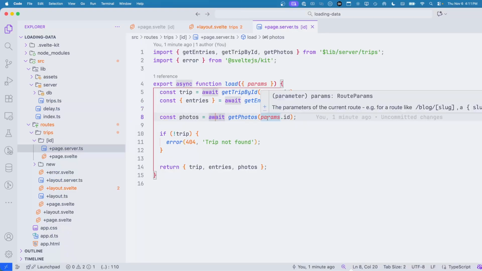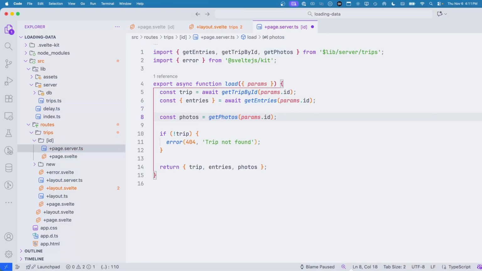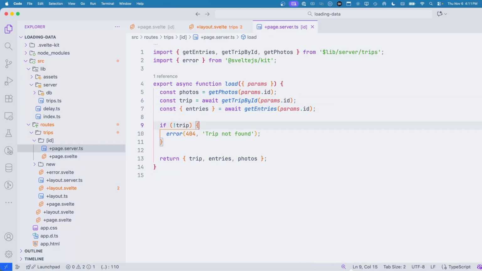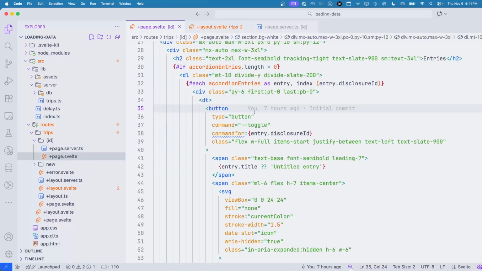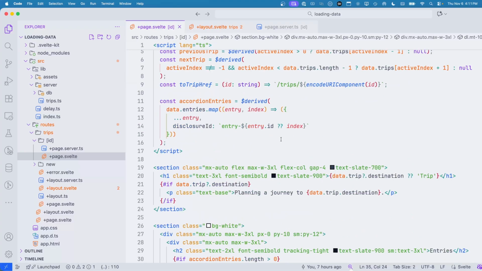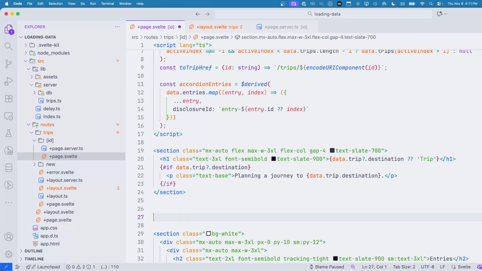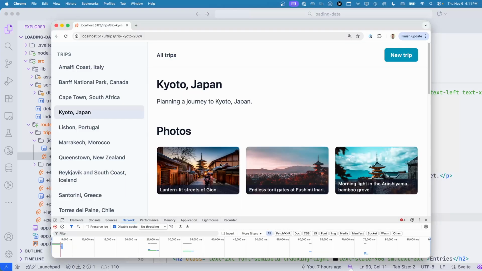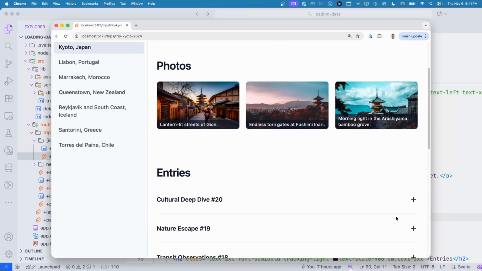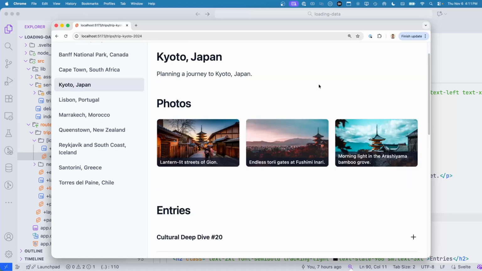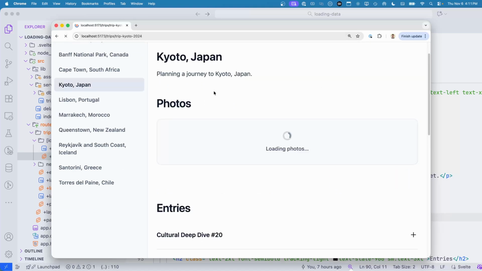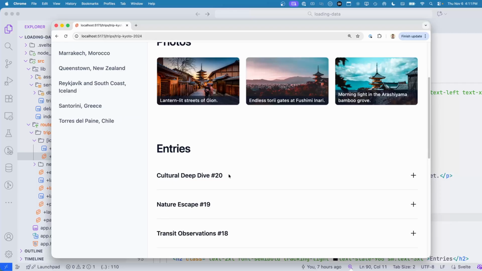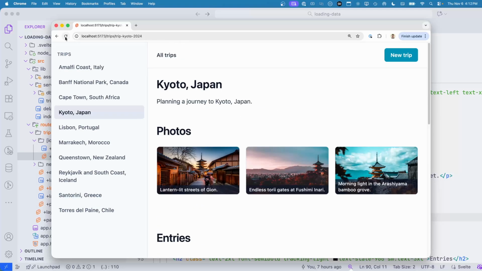Instead of awaiting this here, I'm gonna move this all the way to the top, and I'll explain why in a second. And in the page here, just beneath the title section, I'm going to display the photos. And now you can see photos here, right? Let me reload this page so you can see this. So we see the title, we can see the entries being loaded and displayed. We just see the photos being displayed a couple of seconds after. So you see the entries down here, and then we load. I'm going to reload here so we can see this again.